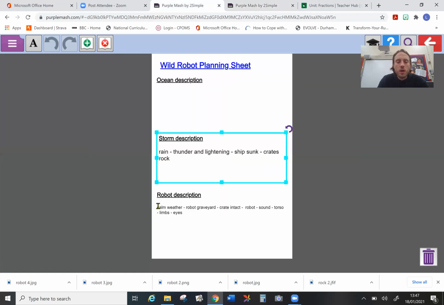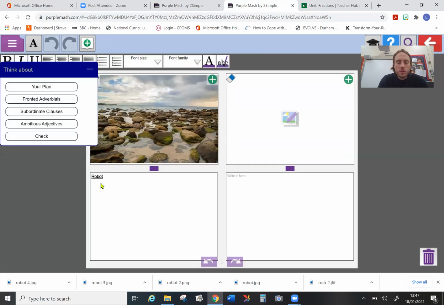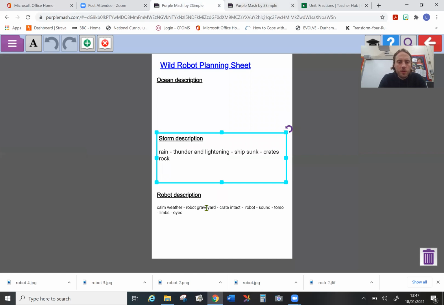So in the robot one, calm weather. So that would be as soon as the weather calmed down the next morning, my plan, robot graveyard.